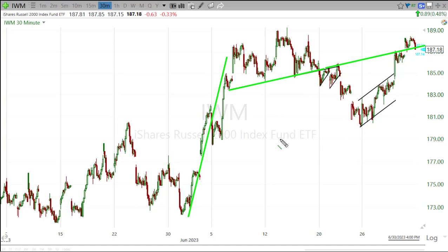But I think July is going to be a really important month to confirm the things that I suspect are coming our way due to lagged monetary policy and what I expect to see the second half of the year. I think it's going to look very, very different than the first half of the year, which has been extraordinary, and we've been on board with it the whole time. But things change, and you make money by staying ahead of those changes.